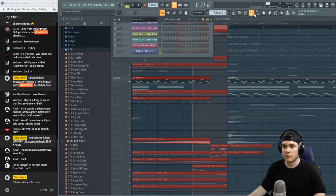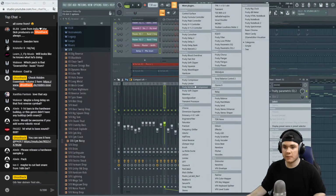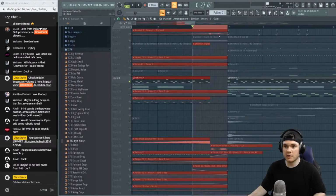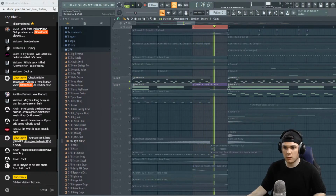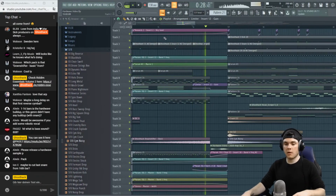Where's the volume for this one? Here. I'm just going to take a limiter, or not a multi-band compressor, limiter. Ceiling up. And I'll just create an automation clip for the gain. So now I can just shut it up right in this moment, and go like this, and change it to hold. So it just immediately shuts up right there.